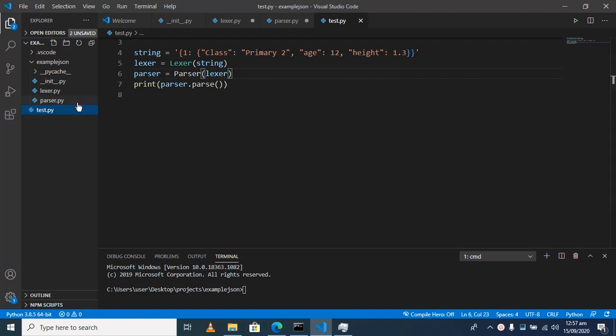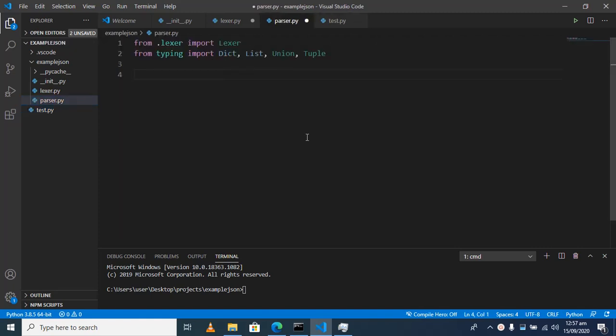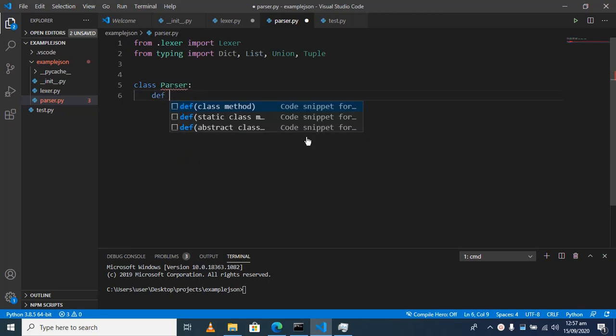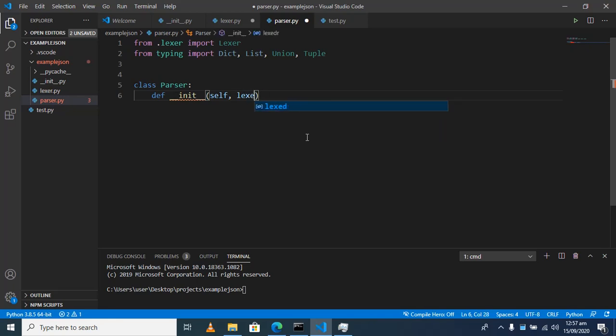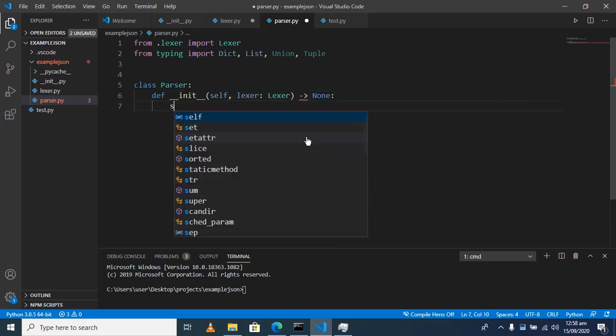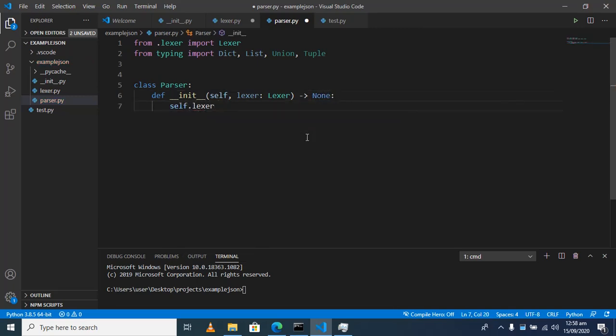Let's get straight on. I've done a couple of imports already, so we just do class Parser, we initialize it, then we keep a reference of this Alexa object.